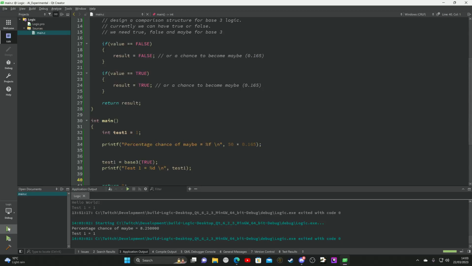8.25. Bet you weren't expecting that as a number. So there's an 8.25% chance of a maybe, which is wrong, because that will go up to 16.5.